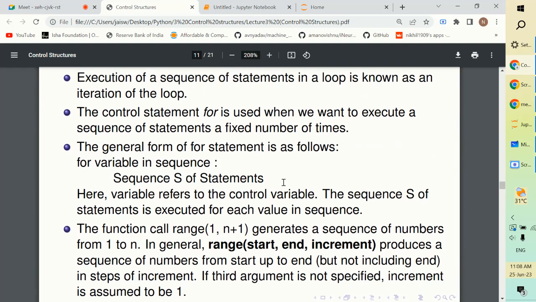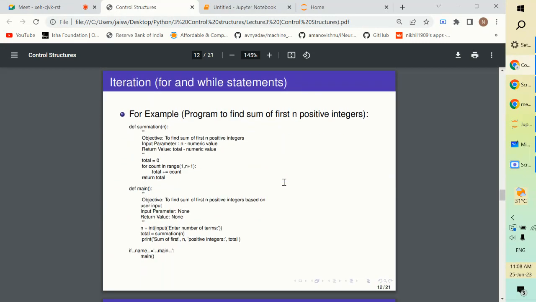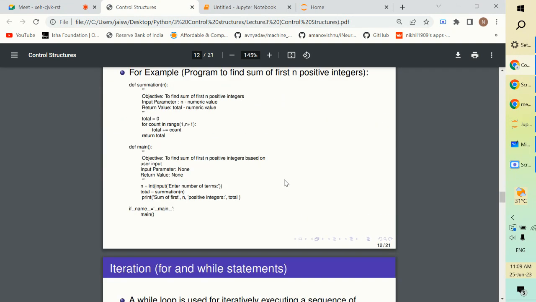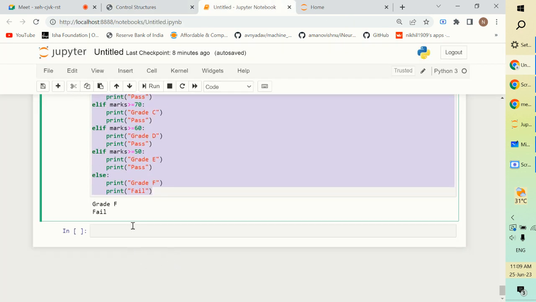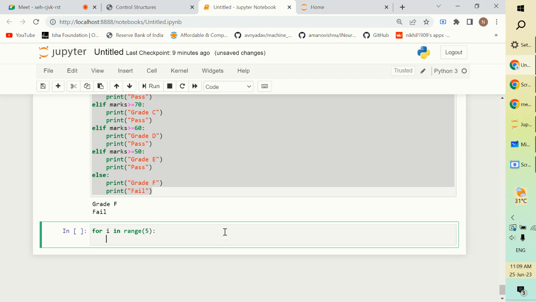Okay, so let's come to the next part, this for statement. For i in range 5, print i.